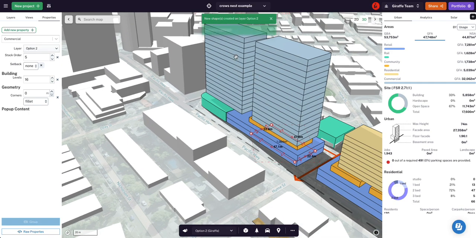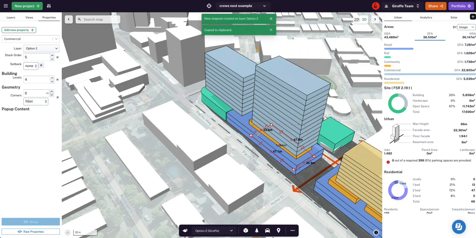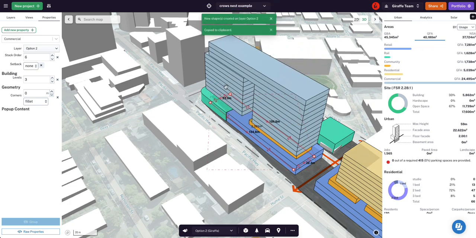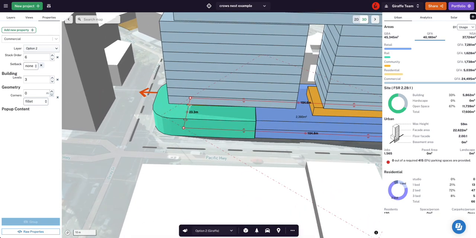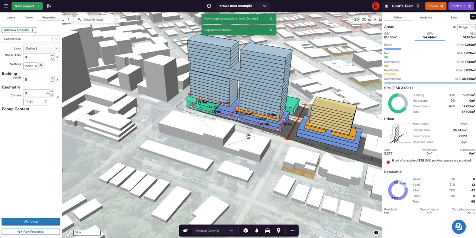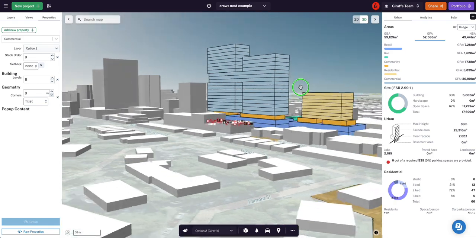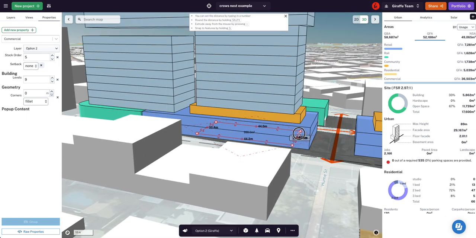And maybe when we're thinking about commercial, we do some land bridges. Let's try a crazy option. Let's just pop that at the top. There we go. That's starting to be a bit more design. And then let's pop these guys on top again. There we go. Something like that. There we go. Hectic. Look at that. All right, so this is kind of like the Judge Dredd commercial option.